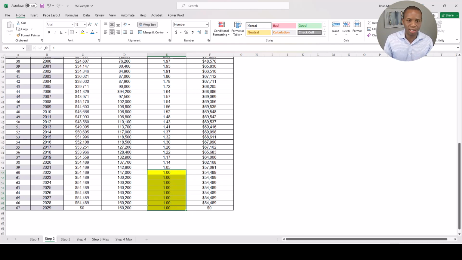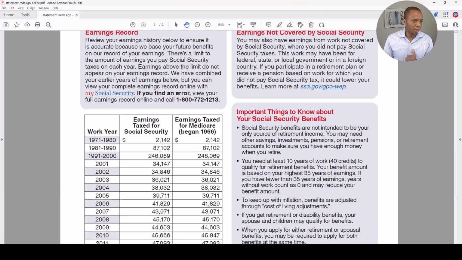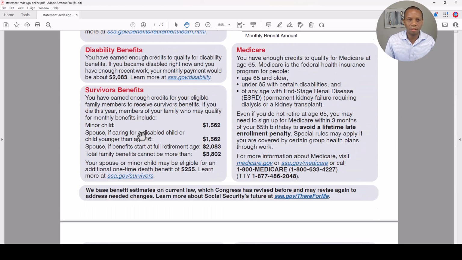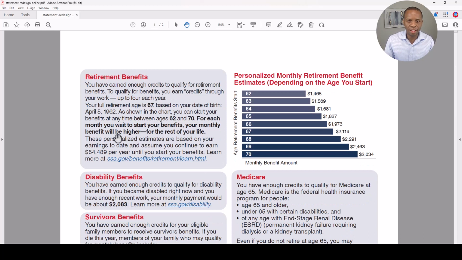It is what it is. And what we assumed was just as assumed on the Social Security statement. Let me pull that up again just so that you see it. Earnings above the limit do not appear in the earnings record. So that's that threshold. We have combined your earlier years of earnings below, but you can view your complete record online.